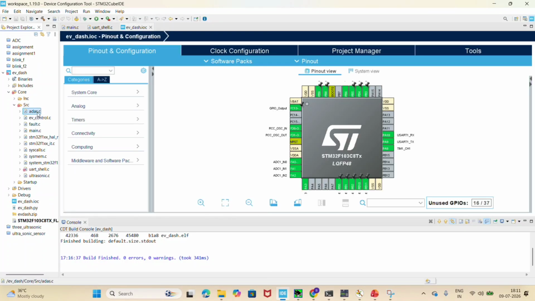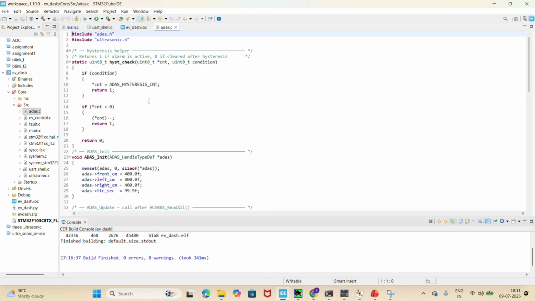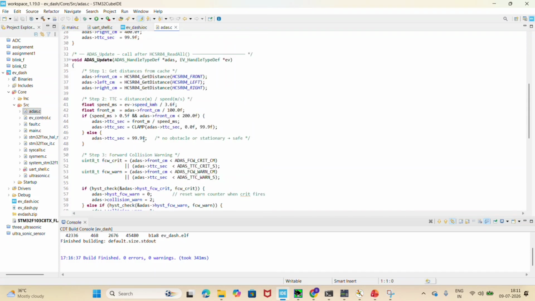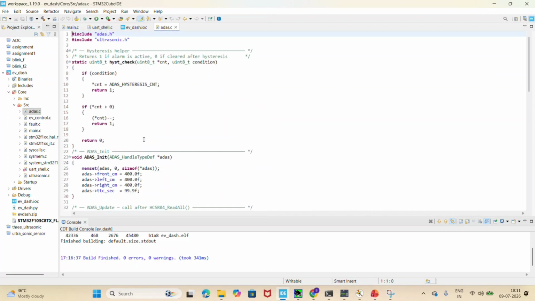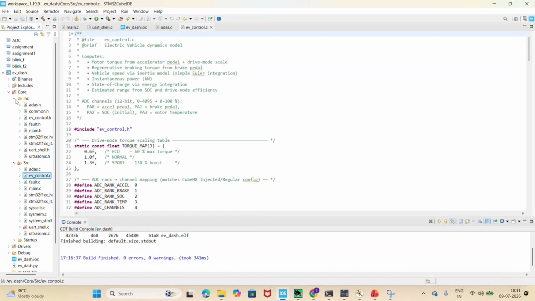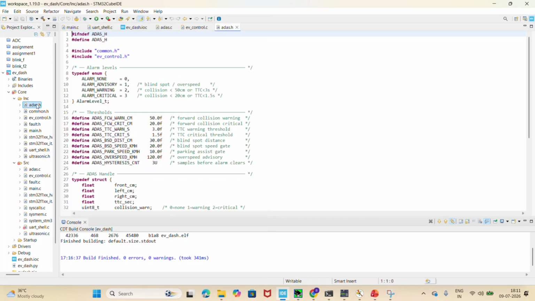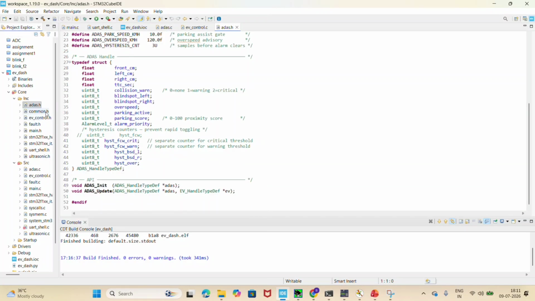And then I am showing our code. Here we had ADAS.c. We implemented ADAS configurations here, and we have the EV controller. Here we have header files, and we created all the header files.